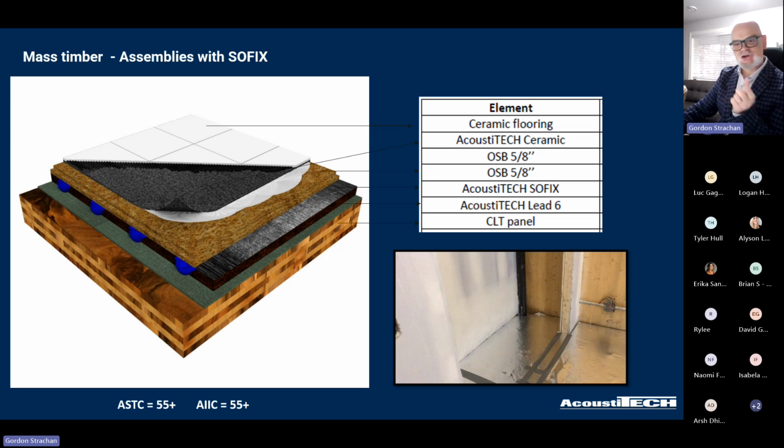Sofix, like I mentioned, we're going to show you that case study going forward, but this is where it's meant to be used. This buildup right here, showing the two layers of plywood, even ceramic flooring, we're achieving higher than 55 IIC, STC. Amazing. And this is an actual building tested in Brooklyn, done. We'll show you the case study. Very, very proud of this one. Sofix, like I said, it's the granddaddy when you're really trying to hit those high numbers.